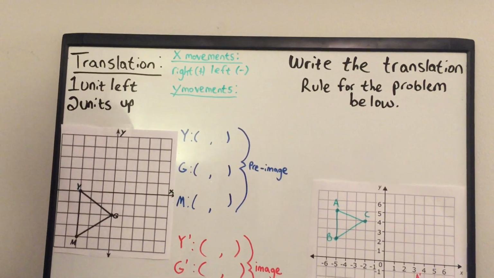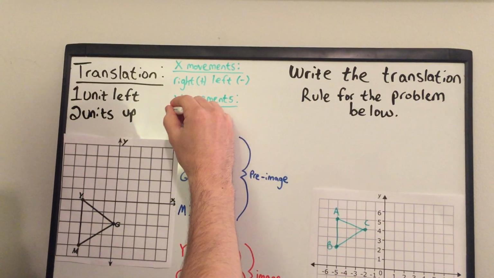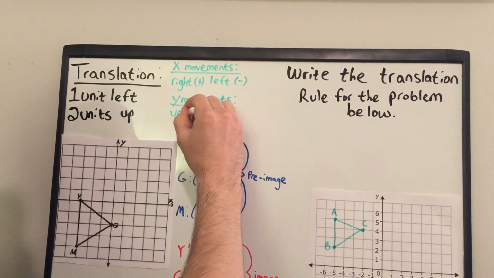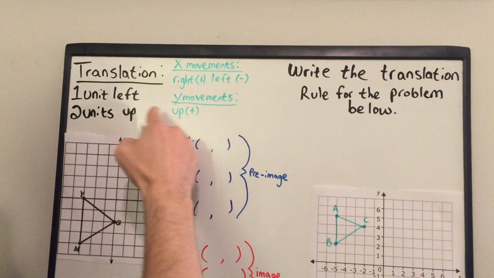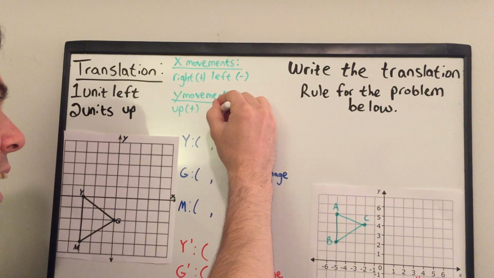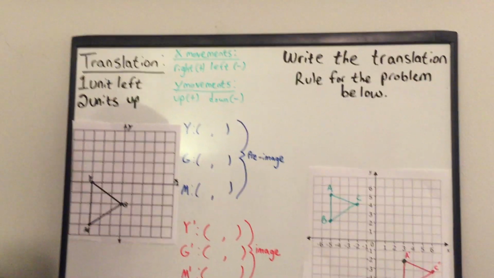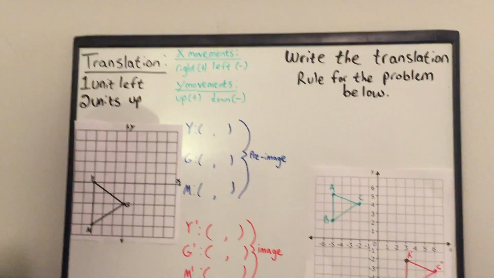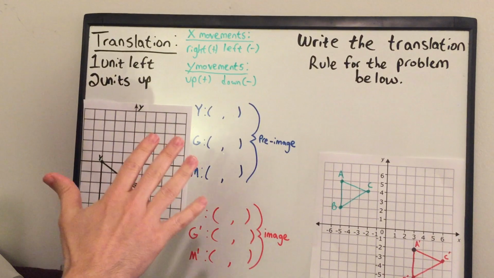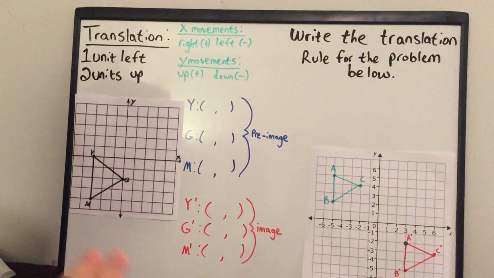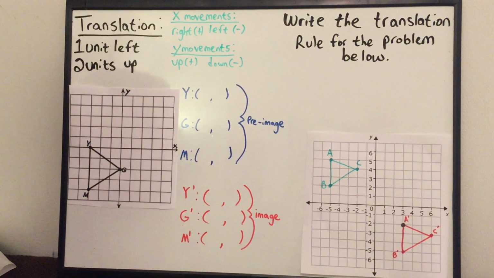Same with Y movement. If you move up on the y-axis, that would be a Y movement, and it would be a positive movement. Now, if you went down on the y-axis, that would be down, but it would give you a negative association, and we're going to talk about that very shortly. I think a lot of you might be thinking, well, Mr. Brodeur, that's pretty self-explanatory, but I don't want to assume. I want to make sure you all understand which movements go under which categories.